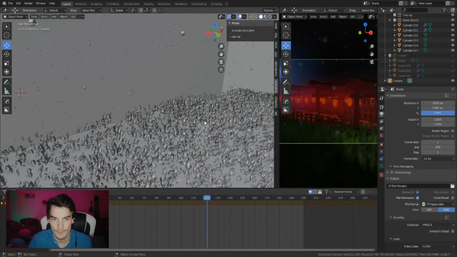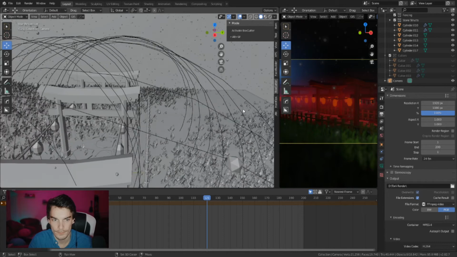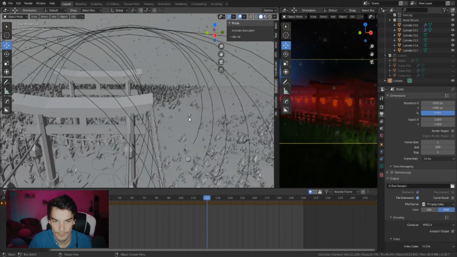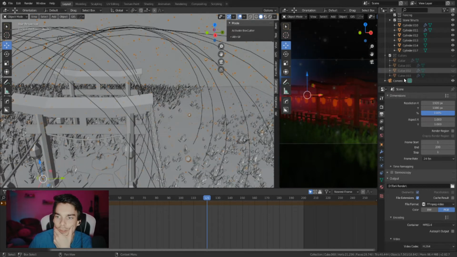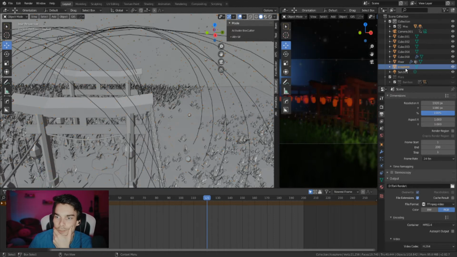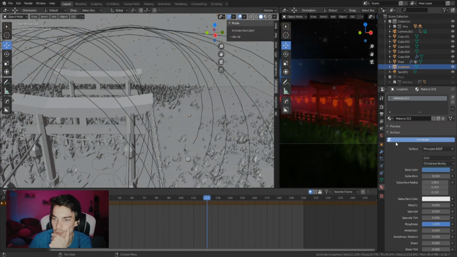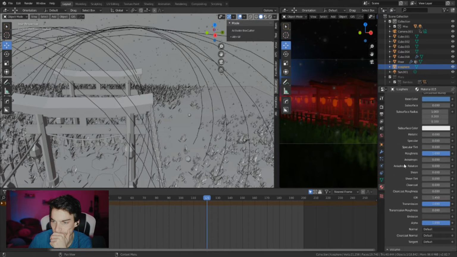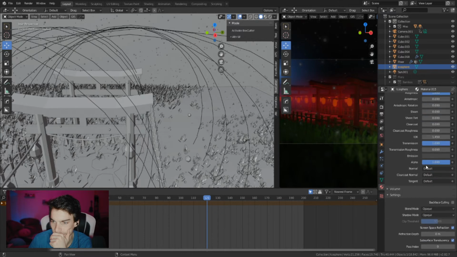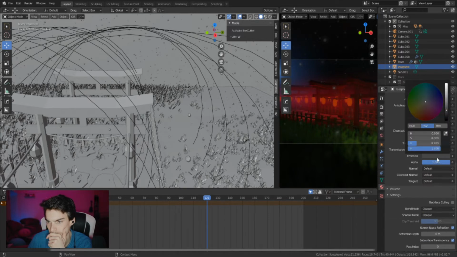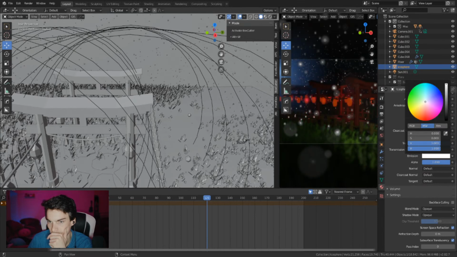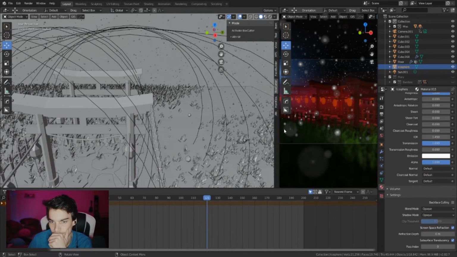Right, where's the icosphere? There it is. Let's change the, oh hell yeah, that looks way better.